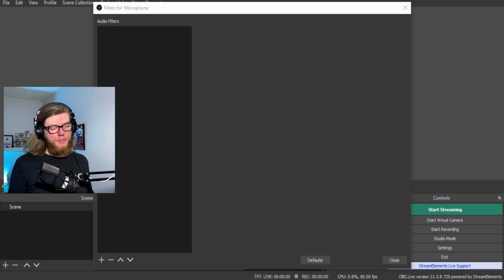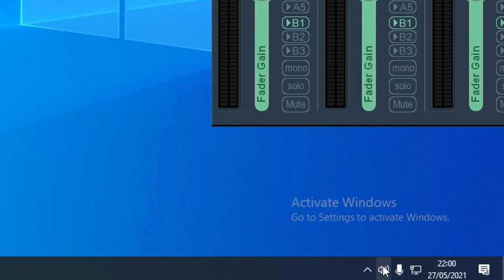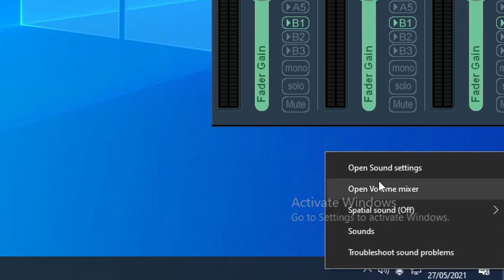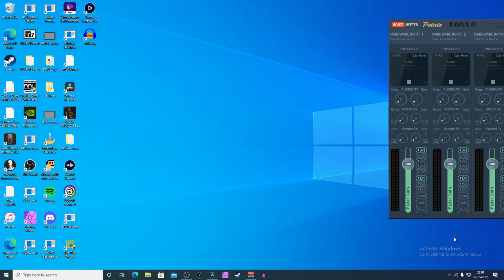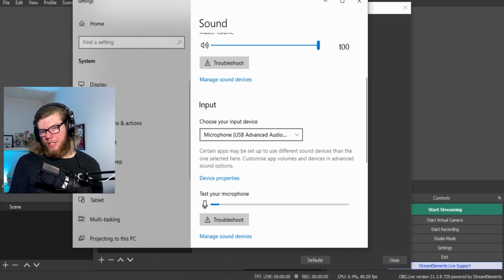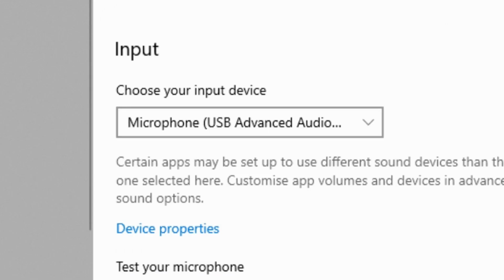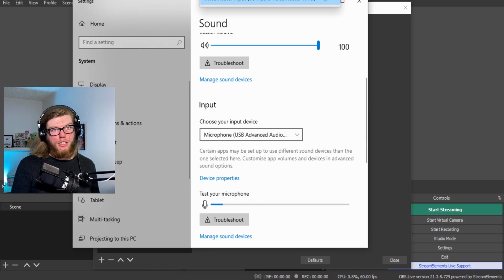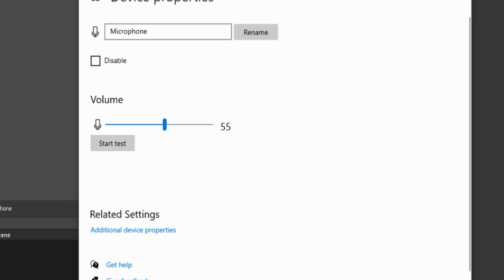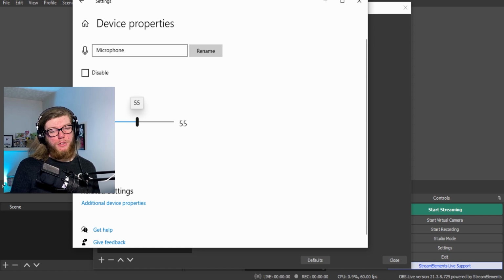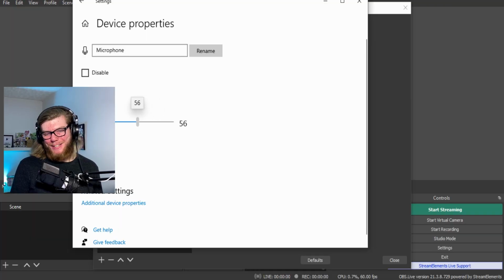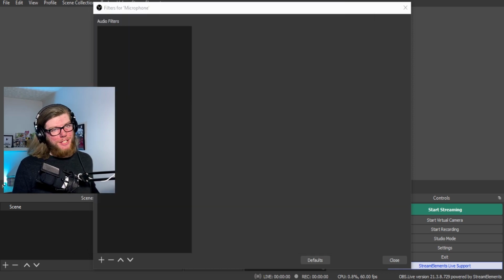Okay, so the first thing you're going to want to do is level your audio. You can do that by going into your sound settings. I can't show it at the minute, but if you just hover over top of your sound where you would adjust it, then go down, make sure your output is set to wherever you're hearing it. Usually it will be Realtek. Here's your USB mic. For me, it's the Razer Siren X. Go to your device properties and your volume. Mine's set at 55, but usually you'll come in around about 100, which if you can hear it. How's that sound? Probably not too good. Yeah, bring that right back down to about 55. That's the first thing you want to do. You want to level it out, work it, tweak it, find out whatever it is you need to do.